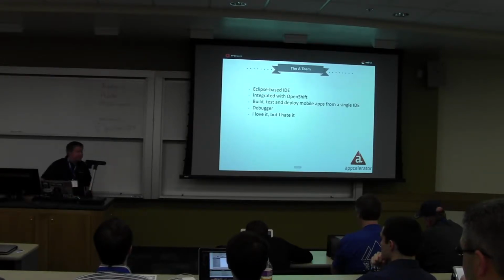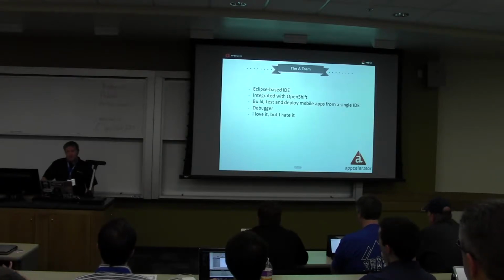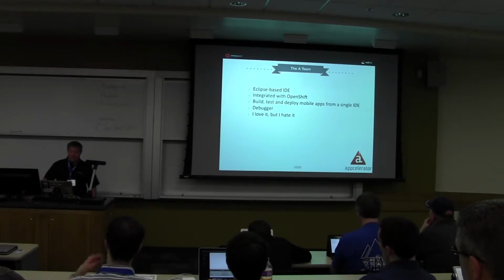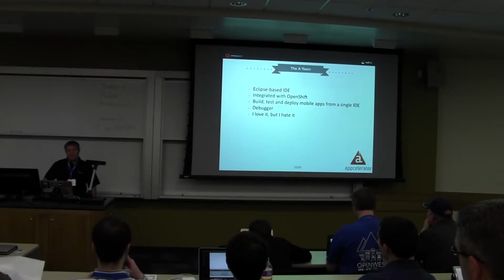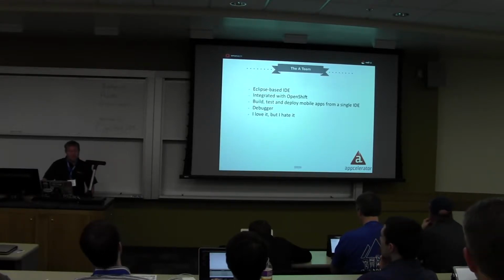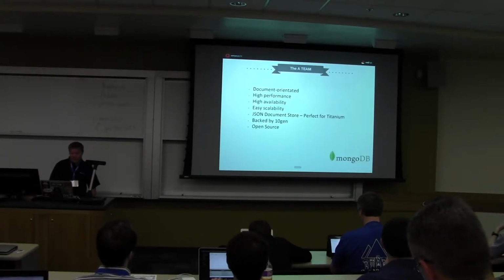With Titanium, you can build, test, and deploy applications, both to the Apple App Store and the Google Play Store and the Amazon Store and the Barnes & Noble Store and every other Android store, right from inside of the IDE. You can run things on the device from inside of the IDE. You can set breakpoints and debug either in the emulator or simulator and on the device inside of the IDE. And I love it, but I also hate it, and I'll explain why I hate it sometimes. But it is open source. It's free to use. It doesn't cost anything. And that's what I use for my mobile stuff.